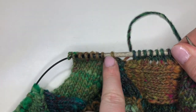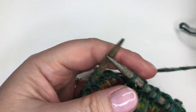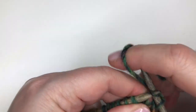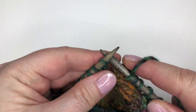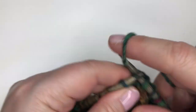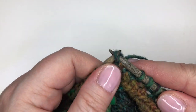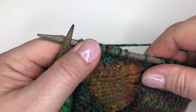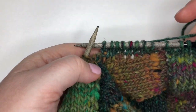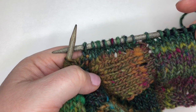And now I'll turn to the right side again. And this is when we're going to start bridging that gap with that slip 1, knit 1, pass slip stitch over. Let's just do one of those. And then this should all look very familiar. 2, 3, 4, 5, 6, and 7. And now I'm going to slip 1, knit 1, pass slip stitch over. Okay, so that is exactly what we've just been doing, but starting out of the side of a rectangle rather than starting out of the side of the triangle as we did at the beginning.